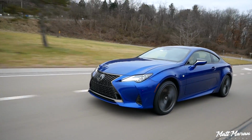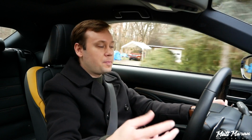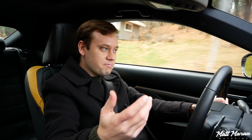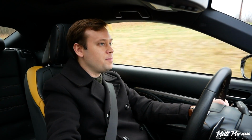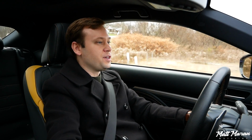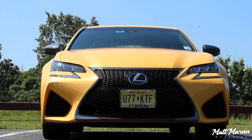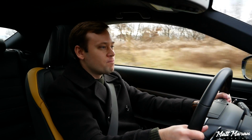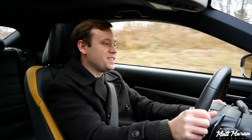If you go for a rear-wheel drive version, you do get an 8-speed automatic transmission instead, which is definitely a little bit better and gives slightly better highway fuel economy. But this V6 is still pretty responsive. We'll try out some manual shifts here in a minute and see how that does. But these Lexus transmissions, even the 8-speed that you got in the IS 500 and the GS F and things from back in the day, were never super sporty transmissions, honestly. Yeah, it's typical old Lexus torque converter kind of speeds here for the shifts.